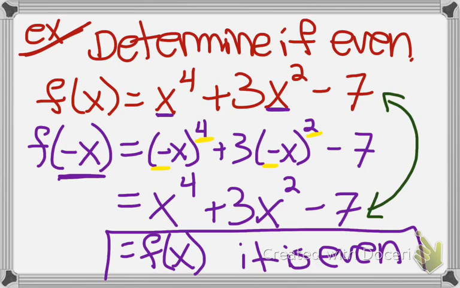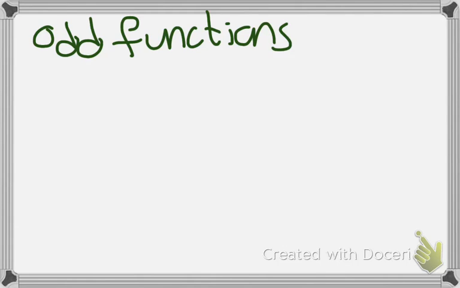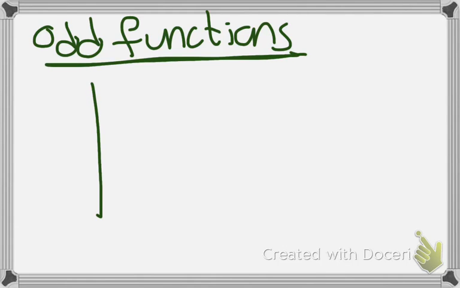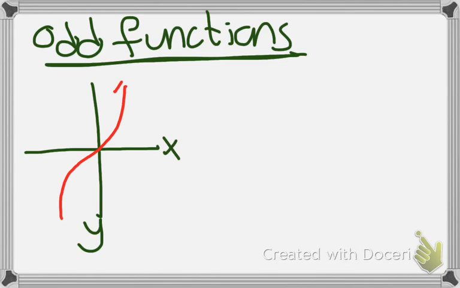Okay, so now we got to go ahead and talk about the same concept, but now we're going to deal with odd. So let's talk about odd functions now. So for odd functions, again, what I'm going to first do is the visual. Let me do this. This will be my x. This will be my y. I'll give you a little bit simple visual, and that is going to be the x cubed graph. Now I'll draw my arrow. So let's call this f of x equals x cubed.